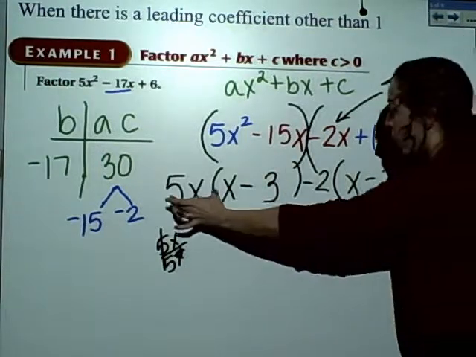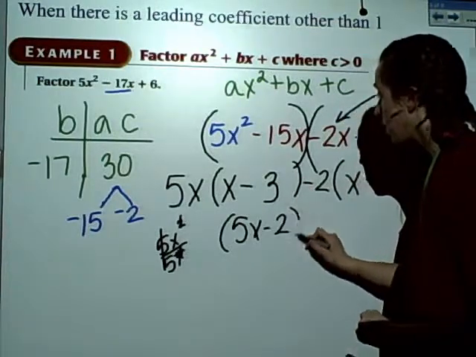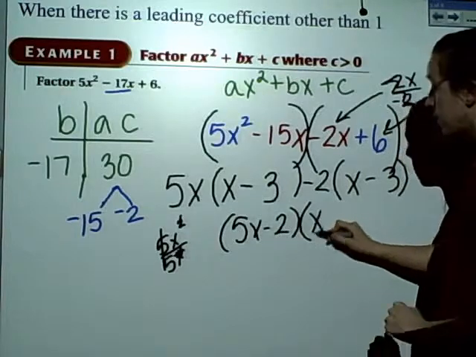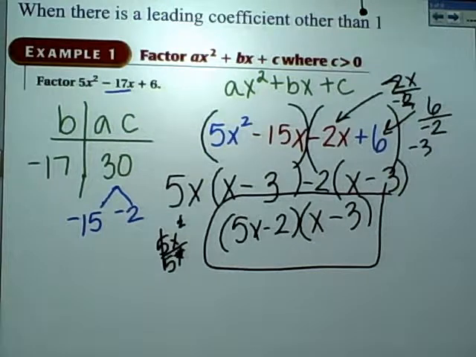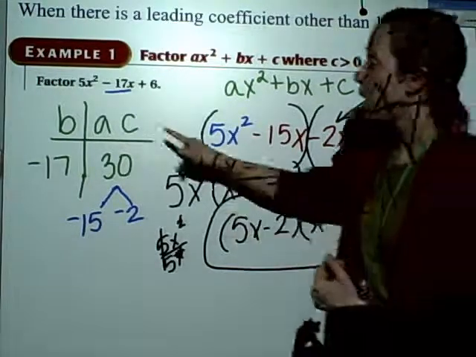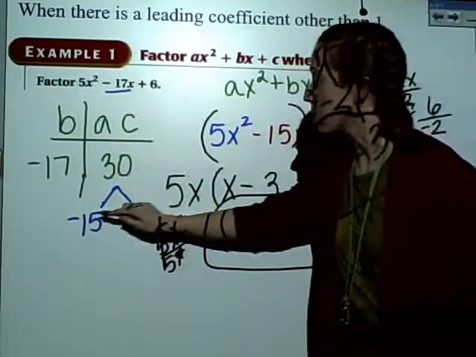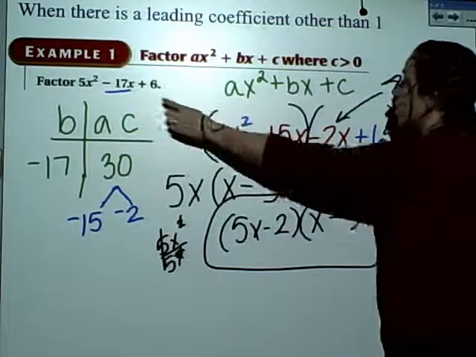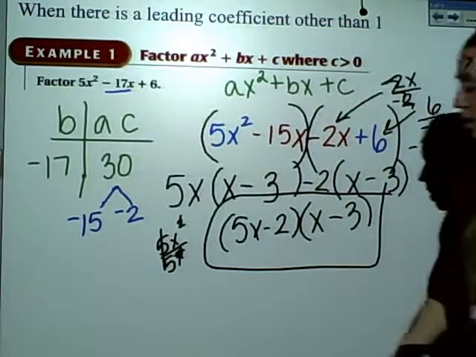So then I'm going to take whatever's in the front, put it in one set of parentheses, and whatever's in the parentheses, just one of the ones that match. And that's my factored form. It's a lot of steps, but once you get more comfortable with it, it actually does go a lot quicker. Okay, so the steps are, make a BAC chart, pick those factors, use those factors to rewrite that middle term and then group it. And we will do a lot of this.